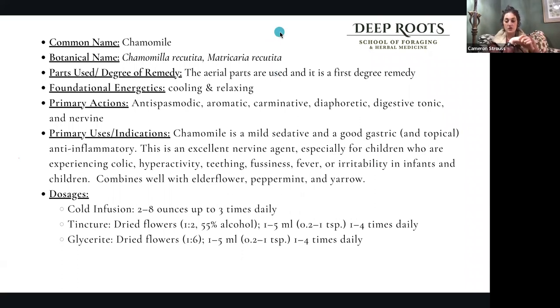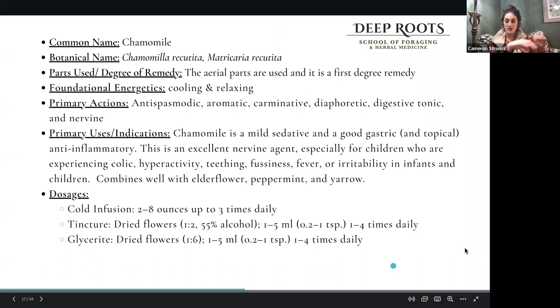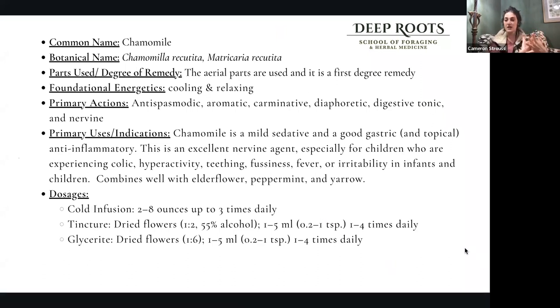So anybody that really struggles with that overexcitation of the nervous system, that stubbornness of the nervous system and just hyper arousal, hyperactivity at night where they have a hard time relaxing and chilling out: start chamomile tea at dinner and then drink it all night until they're just exhausted. And by 9, you're asleep. Do appropriate dosages. Make sure you're doing 15 grams to 1 quart. I think a cold infusion works really well. I also really love chamomile in high doses, it's a great gastric anti-inflammatory.